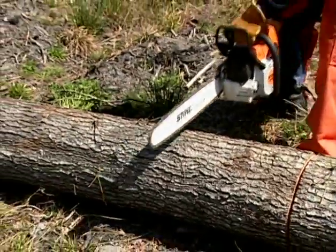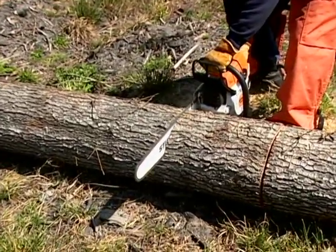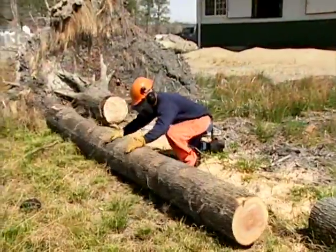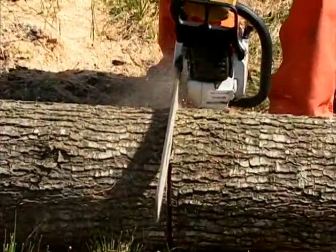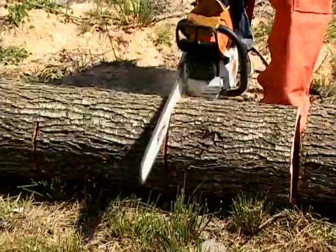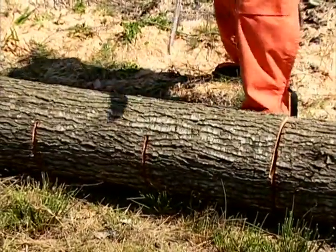Here, you see our operator making a series of cuts in the log, not quite cutting completely through in order not to hit the ground with his chain. Once he has completed this series of cuts, he will roll the log over 180 degrees and finish the cut. This technique is a good one to use when the log is laying flat on even ground. But oftentimes, the ground the log is laying on is not flat and requires a variety of cuts to properly buck the log.